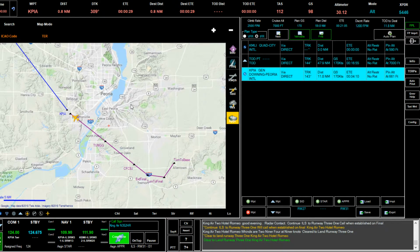All right, gear down, fuel, here we go. I'm going to uncouple the autopilot. Autopilot's off. Now it's me. On my speed here, start pulling the power back a little bit. I will make the runway. Yeah, it's kind of bumpy. The lighting just changed. All right, there we go.